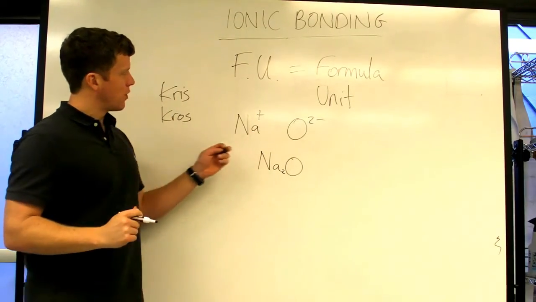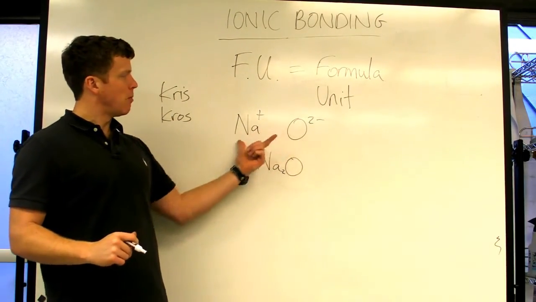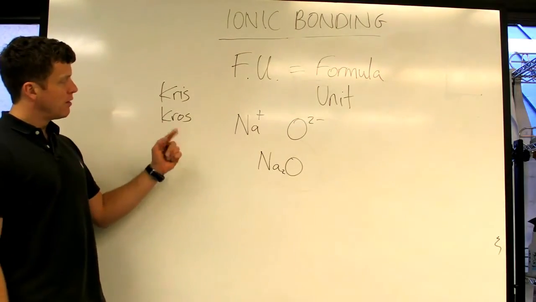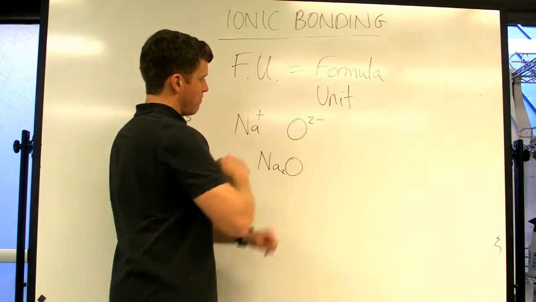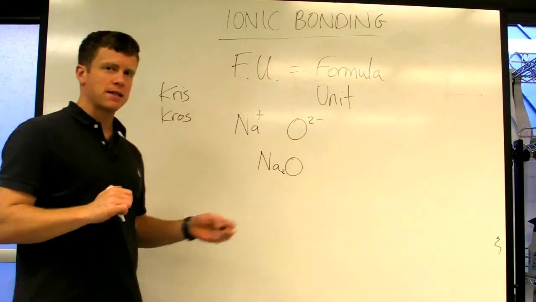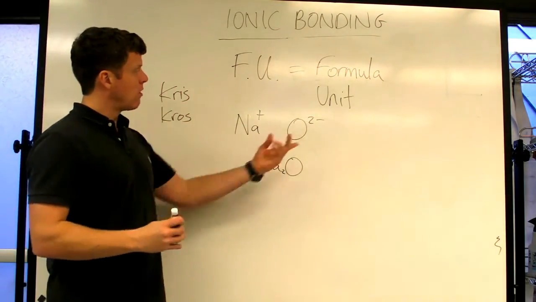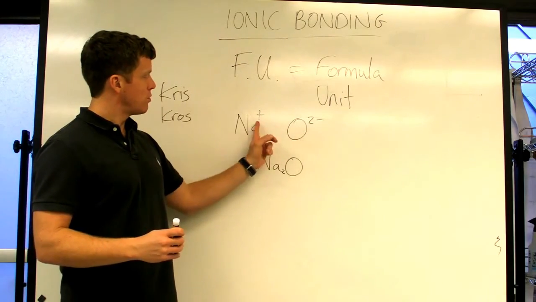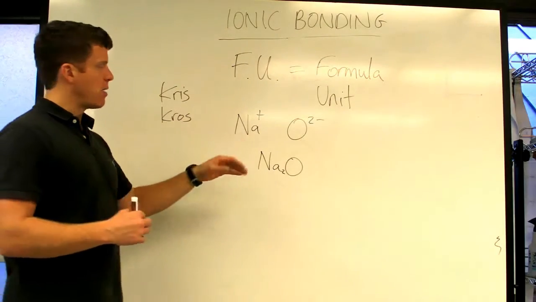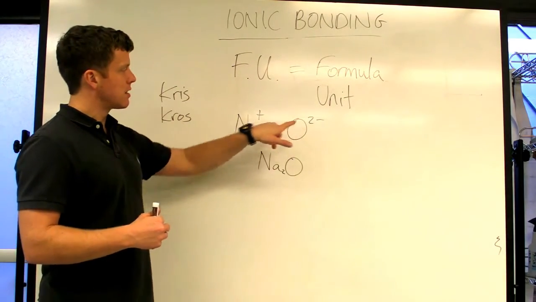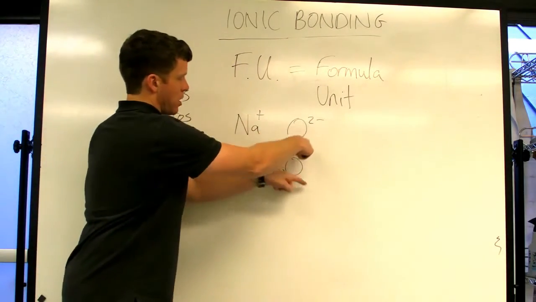So if you're trying to figure out the formula of an ionic compound, this is one method. Bring the numbers to the opposite position, and it gives you the formula automatically. But you might just look at it and go, all right, so for every 1 of these, I need 2 of these. So if you see that, then that's great. But if you're struggling, or if it's not as easy to see that, then just bring the numbers to the opposite place.